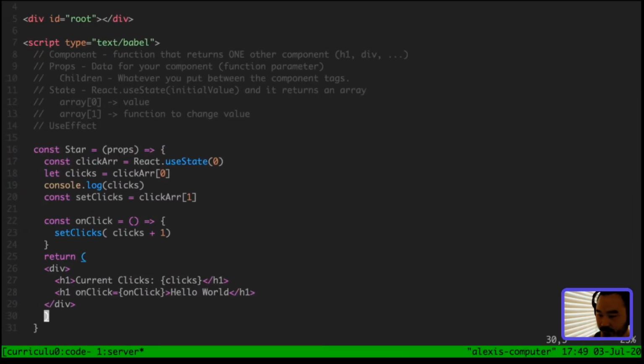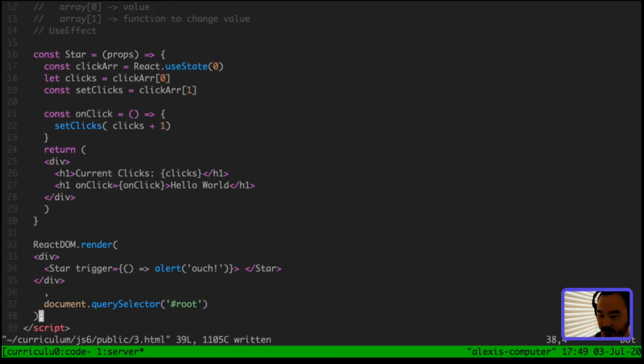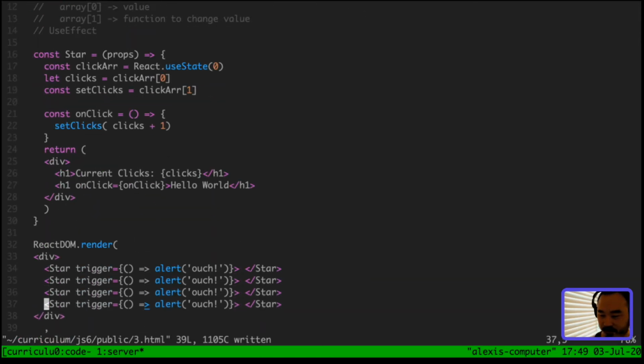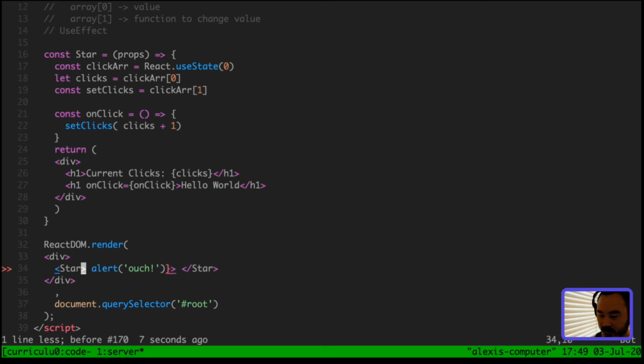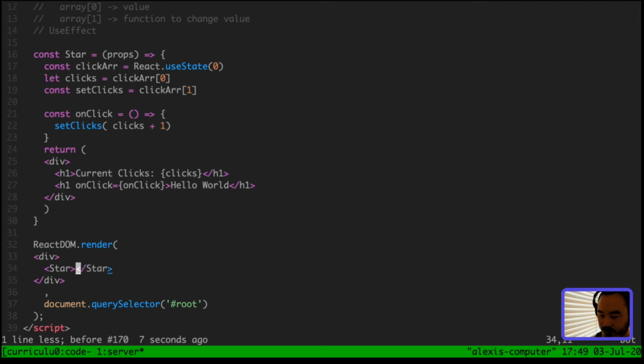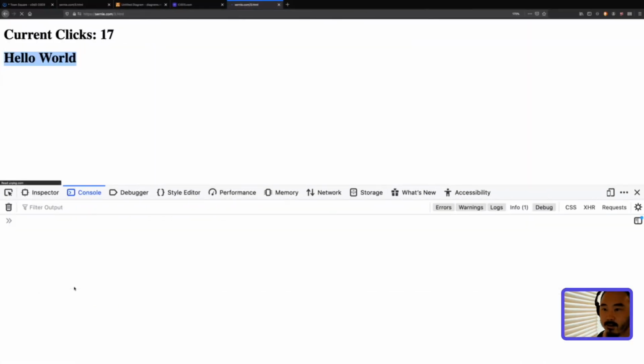What makes it more interesting now is if you have multiple stars, right? Let's say you have 5 stars. We don't need this trigger prop anymore. So let's paste this 5 times, we have 5 stars.